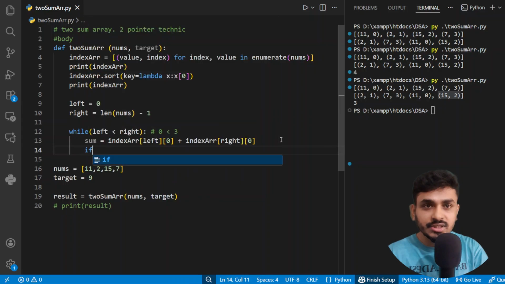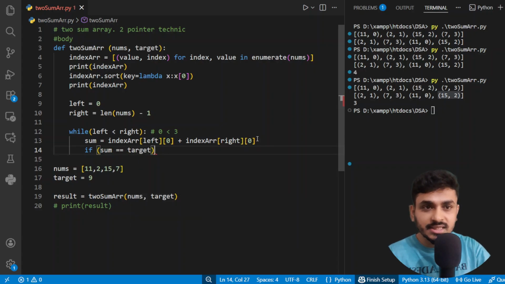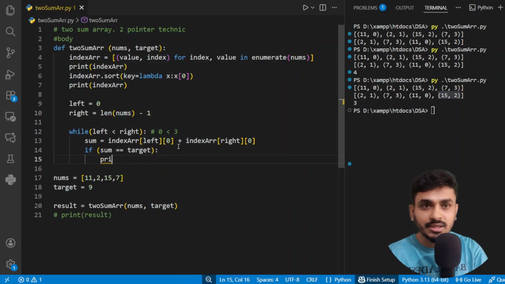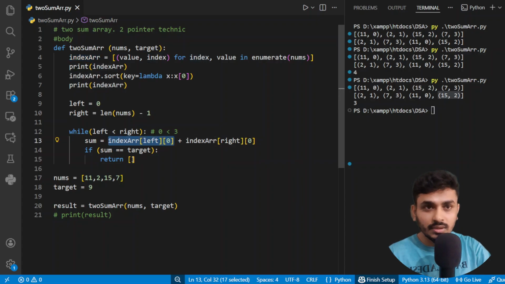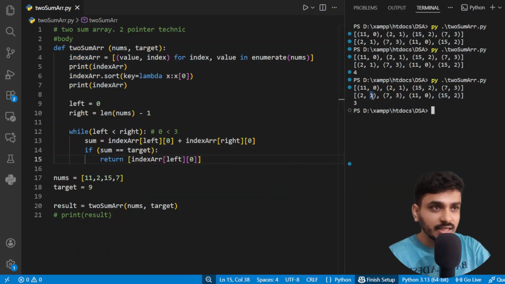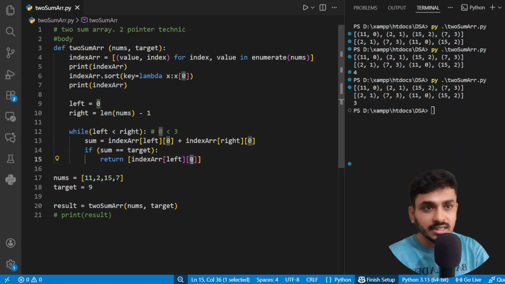And here I need to check if the sum equals the target, the target we have sent here and received here. So return, if equal, then it returns the positions. Okay, so I need the position, so I need 1, the tuple's position 1.